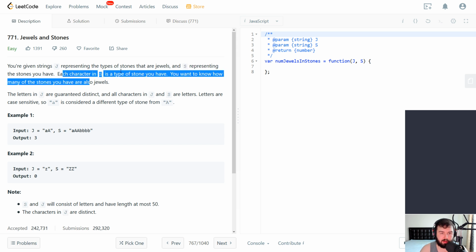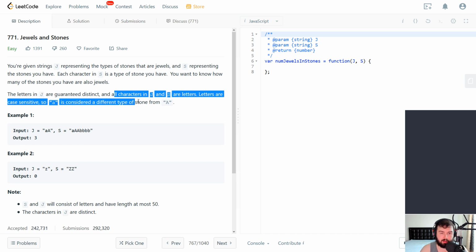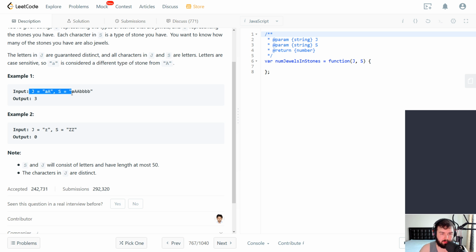Each character in S is a type of stone you have. You want to know how many of the stones you have are also jewels. The letters in J are guaranteed distinct, so they are unique, and all characters in J and S are letters. Letters are case sensitive, so a lowercase a is considered a different type of stone from an uppercase A. So we have two strings, the first of jewels and the second of the stones we have.